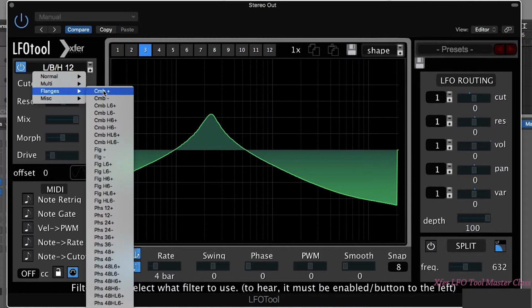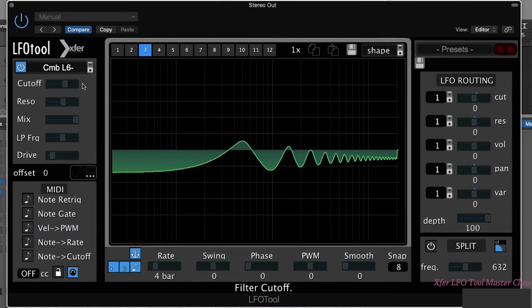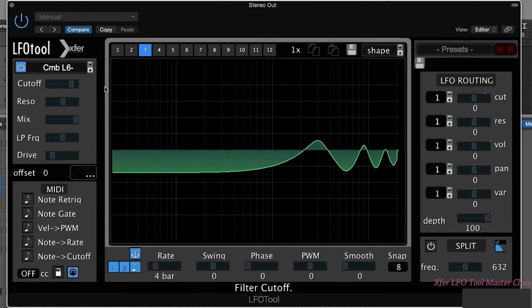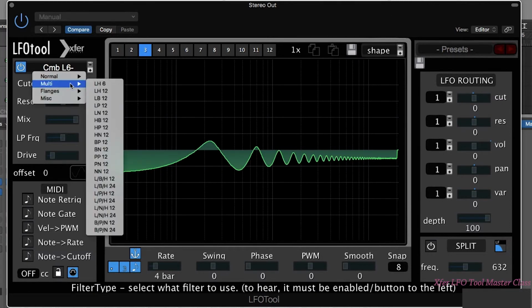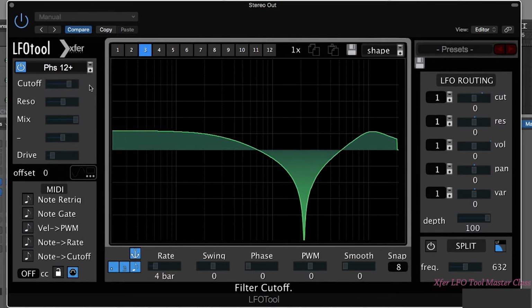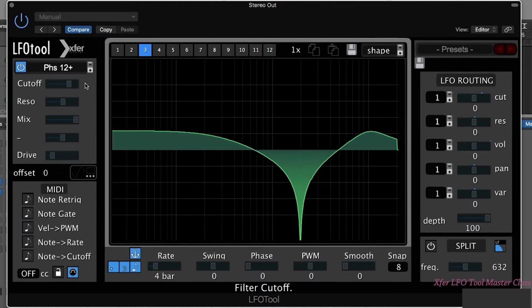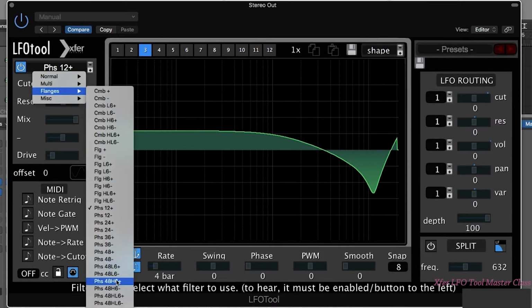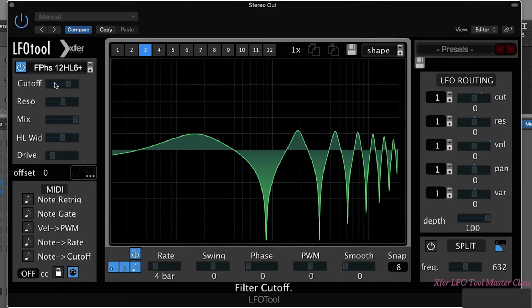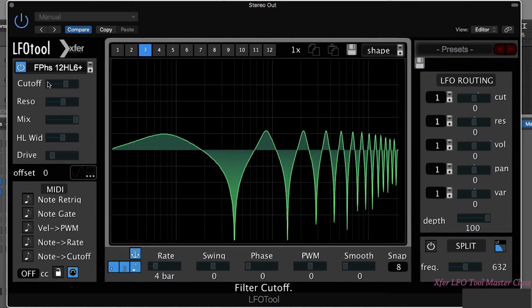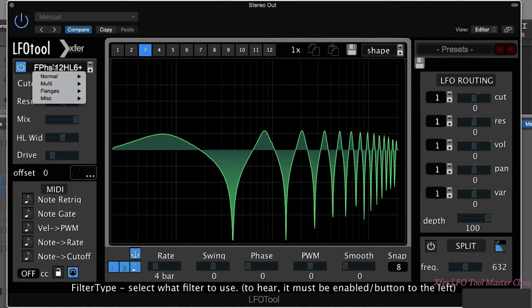Now these are different flavors of cone filters, flange filters, and phasers. Great for this kind of disco-y vibe as well.